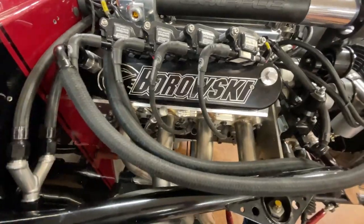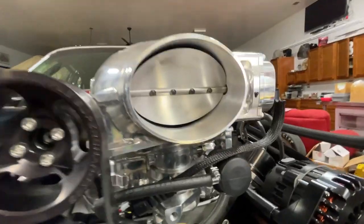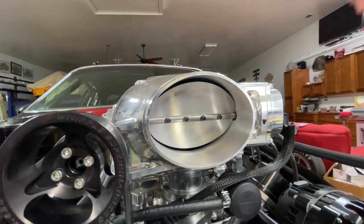Here's the exhaust that he built too. It comes down, around, wraps, tons of room, because this thing used to have that big block nitrous motor in it. So what's cool is it goes to this kind of flat oval shaped pipe, and then stainless all the way back, muffler. Little exhaust right there out the back. And we're gonna see what this little throttle body is all about, because that's a whole lot of air to try to fire this thing on.